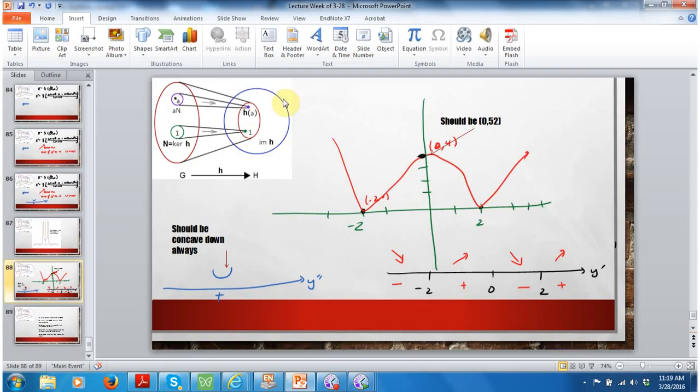Draw the arrows, draw the slope chart, concavity. I could see it all at once. Then I want you to go through the analytics, and that way you have a way to go back and see, am I right? Am I right as you're going down the thing? And the homework will be set up that way too. I'm going to put, draw the graph. You know, which one of these are the slope chart based on the graph? How do I get this? So I'll ask you some questions so it's easy for me to see that you actually can just analyze everything from the graph itself. And then we'll go to the analytical part.